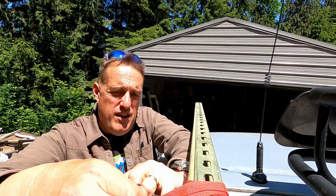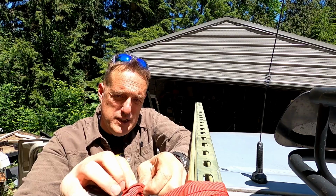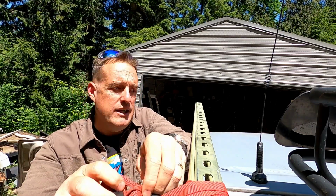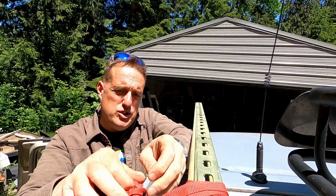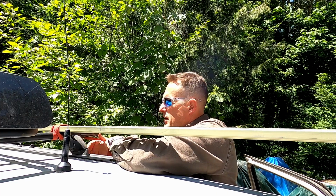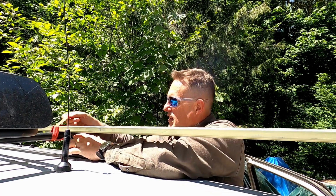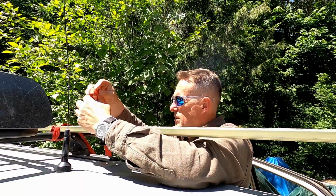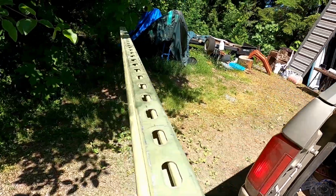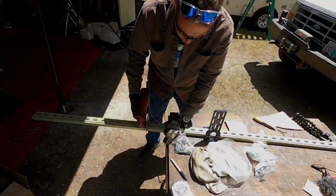Unistrut is kind of channelized metal, mostly used in the electrical industry in my experience to route hardware and things like that, wiring. Anyway, it's pretty good structural stuff, but I think we might be hanging an awning off of it. So bear with me. It's an experiment, although Unistrut's much more expensive than 25 years ago when I bought it last. These two pieces are about 35 bucks each at Home Depot, so hopefully I can get this figured out.